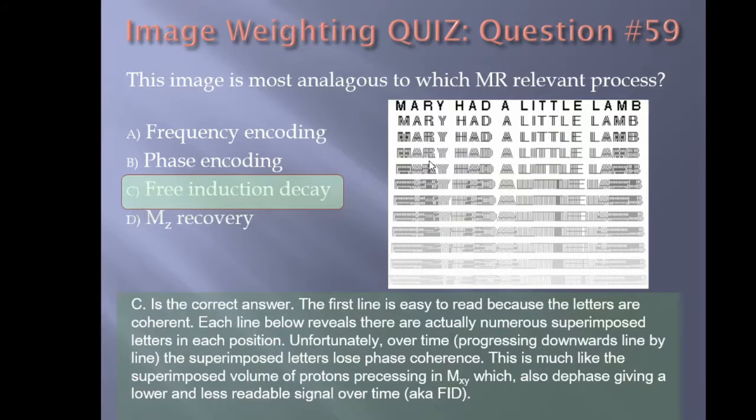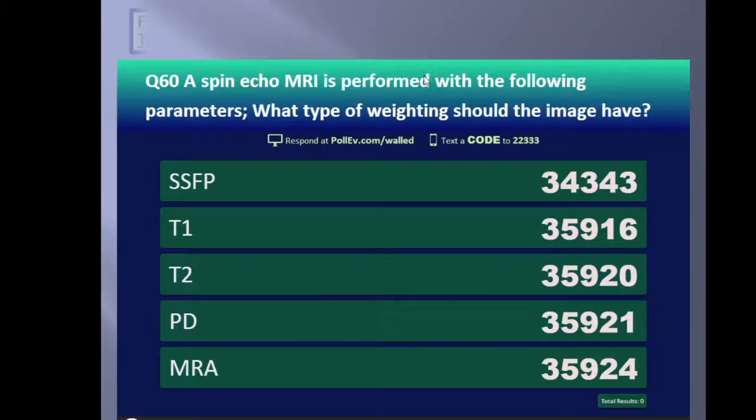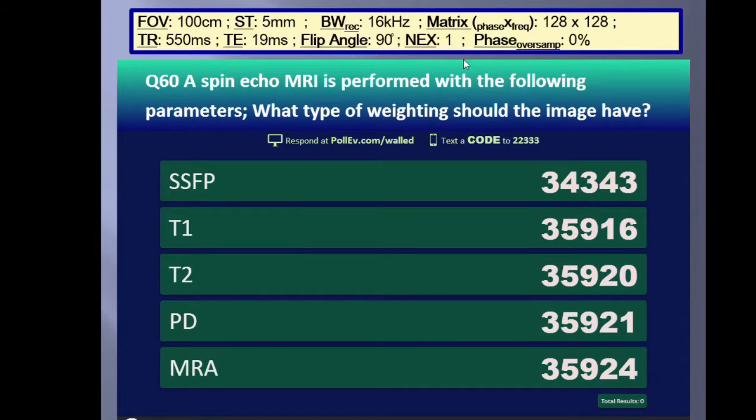All right, so if you look at the first line, Mary had a little lamb. It's very coherent. And then with each subsequent line, the letters are kind of splaying apart. By the bottom, you can see that it's actually, say, 20 of each letter in light gray that's at the top superimposed upon each other to make a nice heavy black signal. So your signal to noise ratio is very high in the top line and rapidly declines with dephasing. Good? Good.